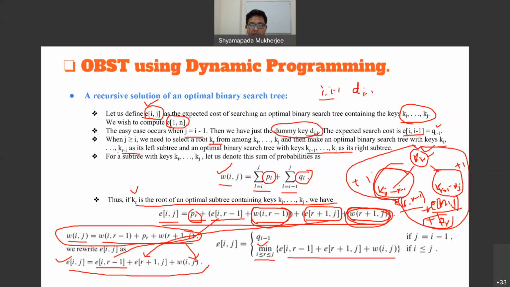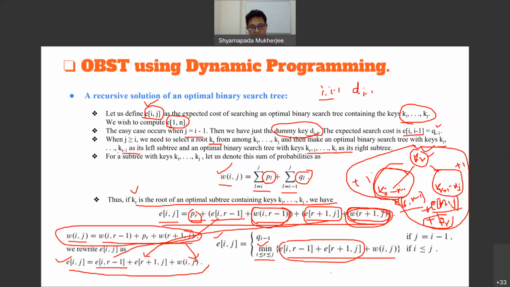So this is what we wanted to build up, a recursive formula for solving this problem using dynamic programming. We know that if we are able to construct an optimal solution recursively for the optimization problem we are considering, then we can use dynamic programming, because we can replace the recursive part by using some table structure where we store the values of optimal solutions of subproblems. So when they are required later on, we can use them instead of recomputing them. Now we compute the expected cost using tables instead of recursively calling the same function or procedure again and again.